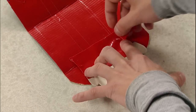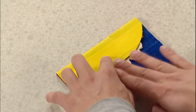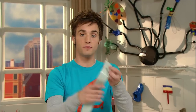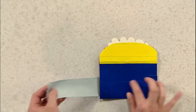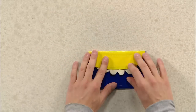Now for the top teeth. And I think he's ready to eat up my allowance. Hope he doesn't eat all of it. Now that I have my teeth in place, what I want to do is tape this bottom part down so that my wallet isn't flying open all the time. With some nice, big, long pieces of blue duct tape, I can tape that like this. Perfect.